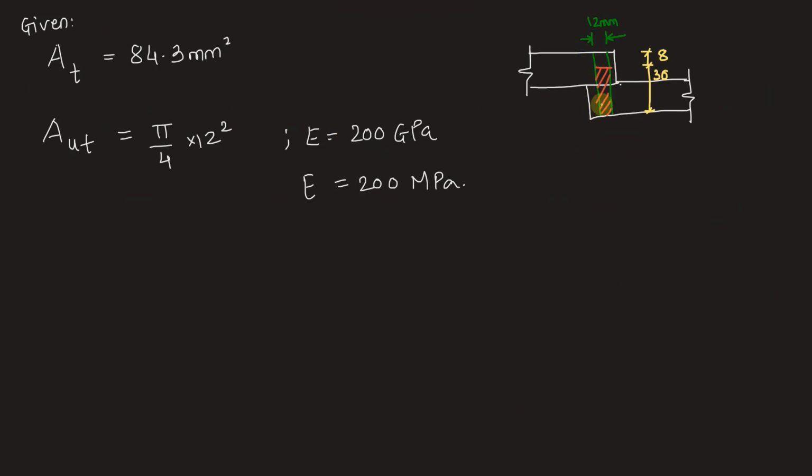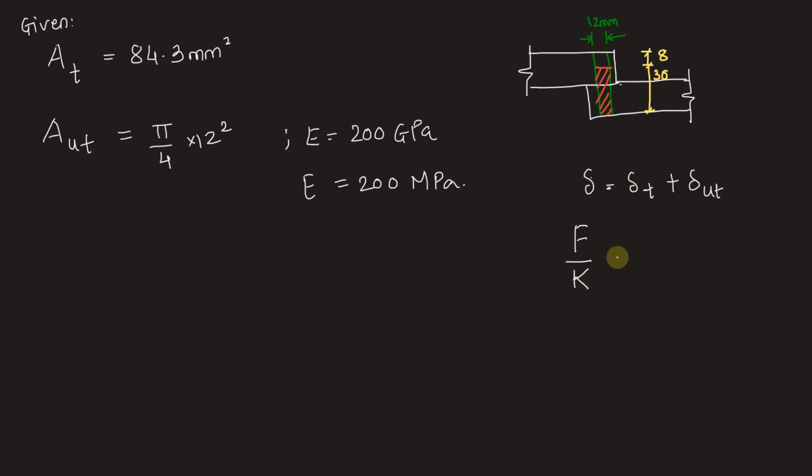As we see, the two parts of the bolt are in series combination. So their deflections will be added up. We can write delta T plus delta UT, where T stands for the threaded part and UT stands for the unthreaded part. Deflection can be written as force per unit stiffness. The force applied to the bolt is going to be a single value. The tensile force that the bolt is subjected to will be the same for both the parts. So let that be capital F divided by the stiffness of the bolt.